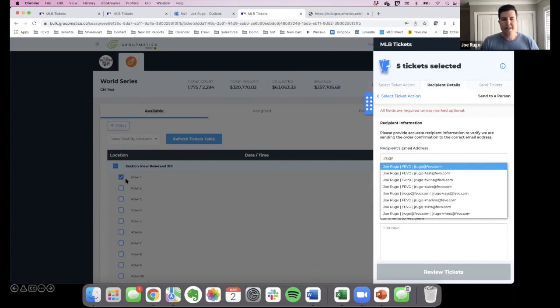Ability to send a text instead of email. Great question. We are currently only email. I know text is definitely something we're integrating a little bit more on the core FEVO product moving forward. So I imagine that's something we'll look into with this product as well.